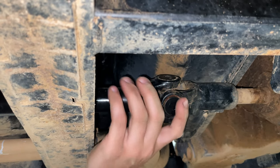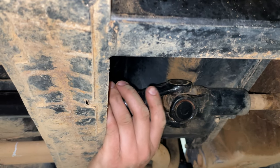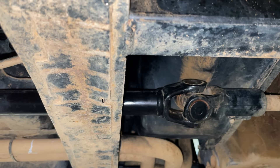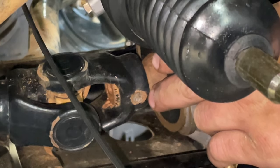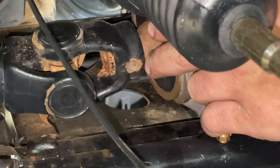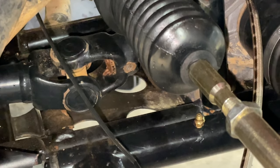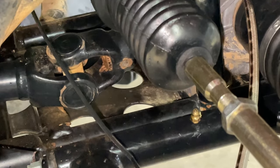We need to see if we can slide this back enough to get it off our front differential, then cheat it forward and slide it back out through the back. If you look right here at the end of my finger, there's the roll pin. We're fixing to knock it out with a punch so we can remove our drive shaft off our diff. Before we knock this pin out, we're going to take our passenger tire off to give us better access.